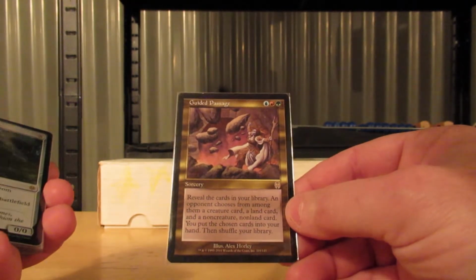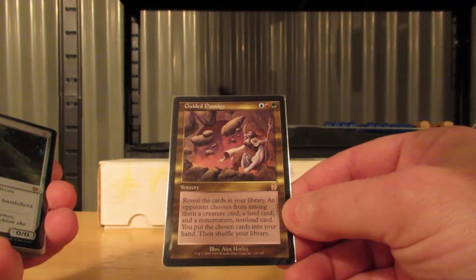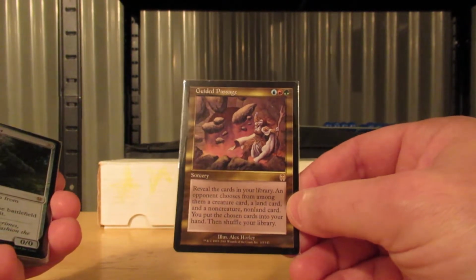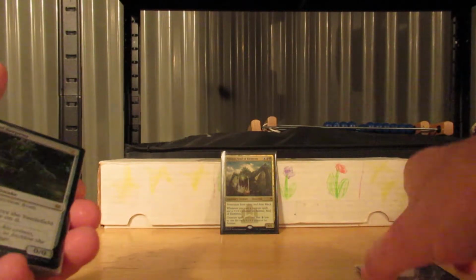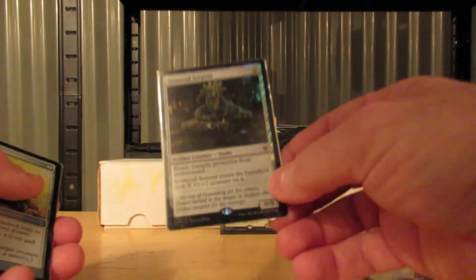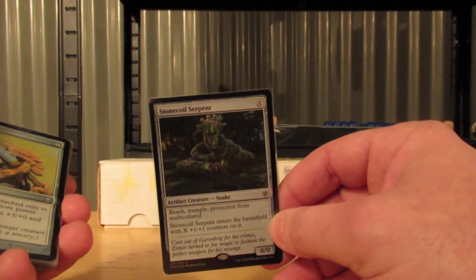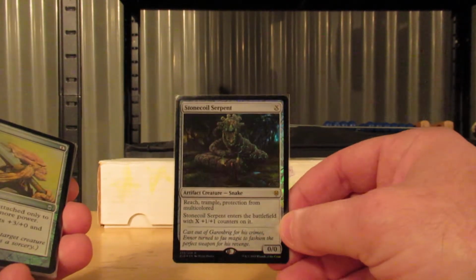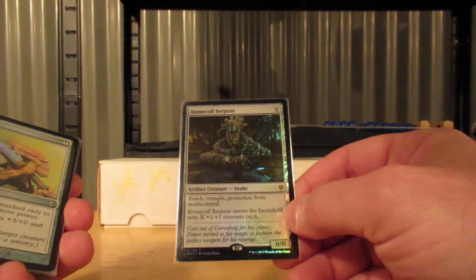Reveal the cards in my library. An opponent chooses among them a creature, a land, and a non-creature, non-land card. I put them in my hand, and then I shuffle my library. So for 3 mana, they get to go through my library and give me 3 things that they don't think will help me. Or, if we're being political, I have somebody do it that I want to make a deal with. So they give me something useful, and in return I provide some favor.